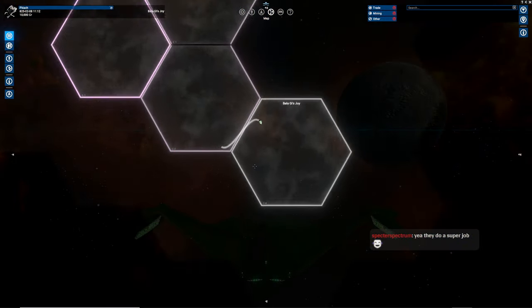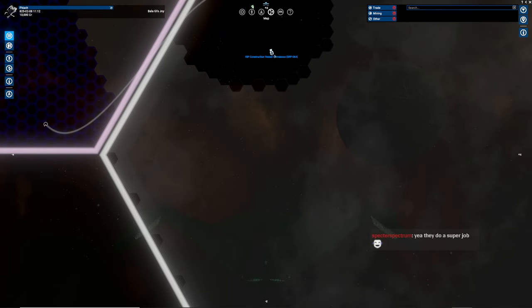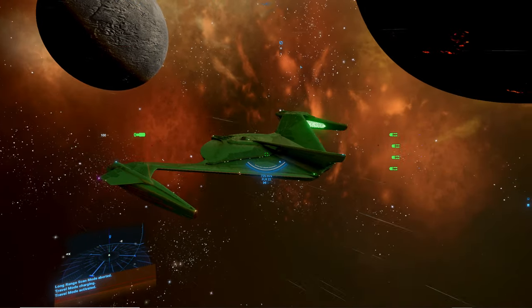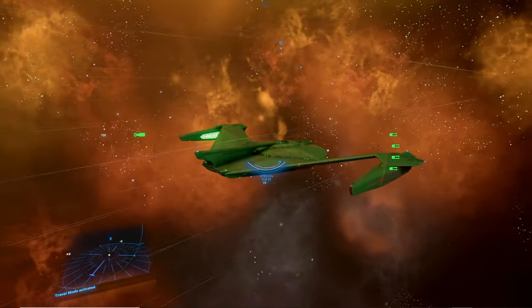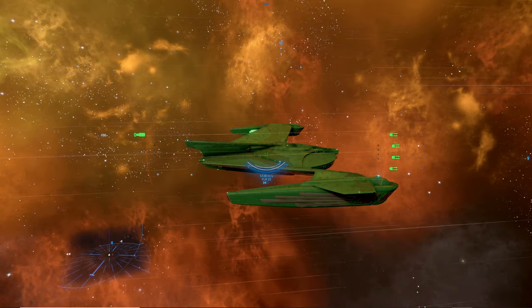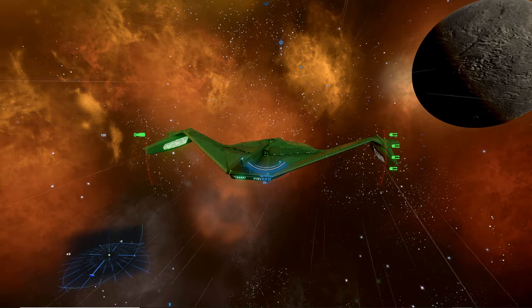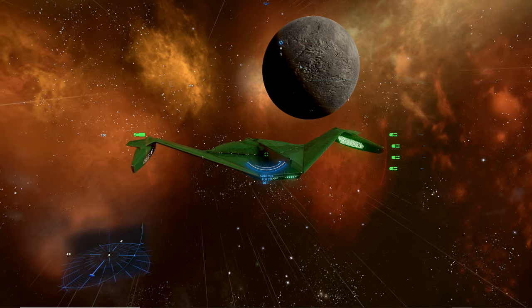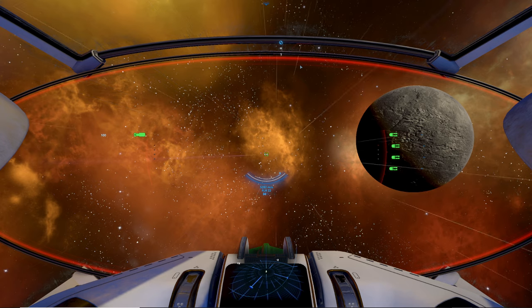They do a super jump. They do. They really do. This is going to be like our command ship, and then the Bird of Prey are going to be our workhorses for the moment, I think, when we get them. We haven't even found a space we want to operate in yet.